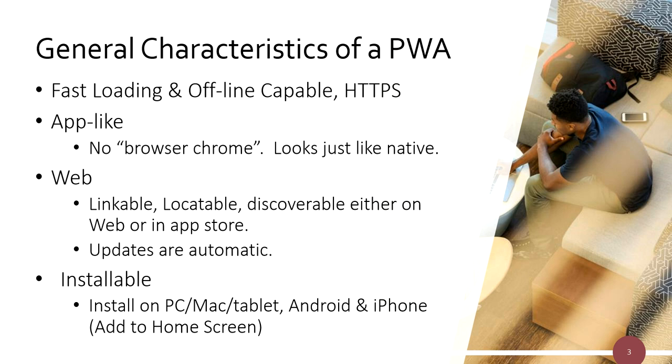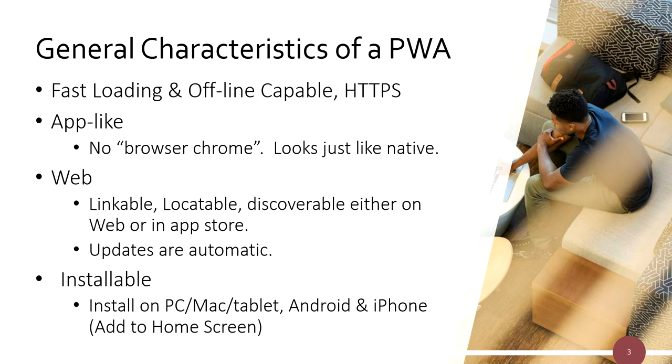So that means it's linkable. You can locate it on the web very easily. And they also can be published in stores. So the Google Play Store, many of the apps there are actually progressive web apps. Same with the Microsoft Store and so on. So you can publish your app that way through the store, or you can just pass out links to it, right? Another thing is updates. Updates are automatic. As soon as you update the website that the progressive web app is based on, then the next time a person opens the app, they get the latest version automatically. So much better in many ways than a native app that you have to worry about, oh, what clients have updated, which ones haven't, and so on and so forth.